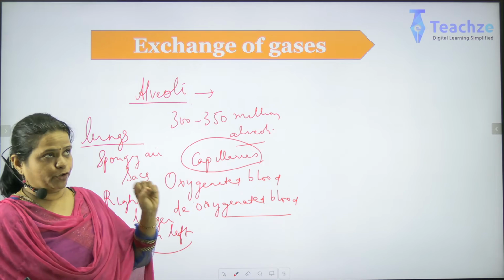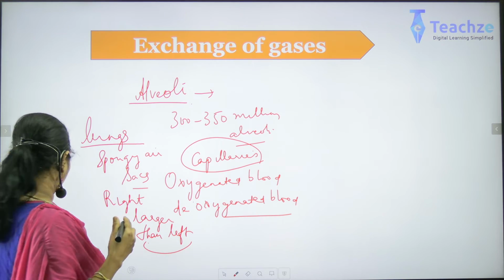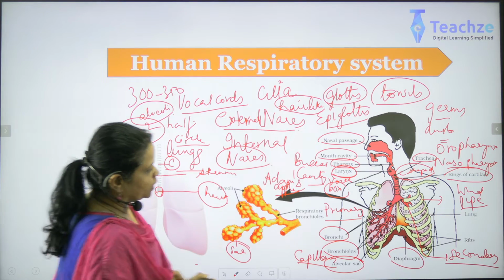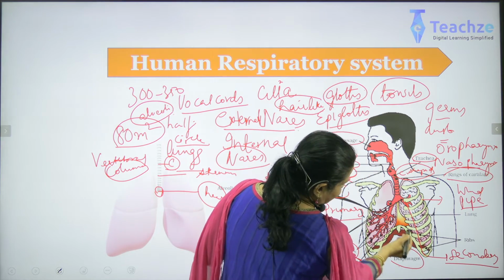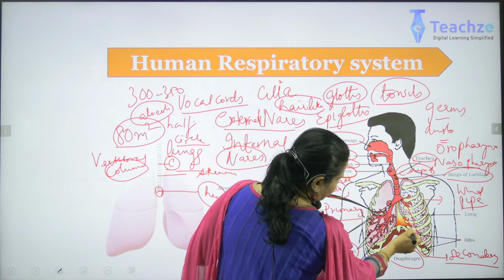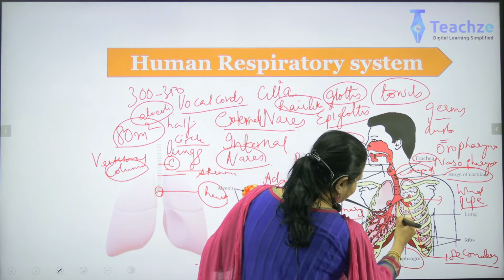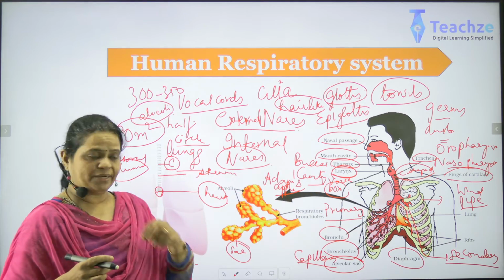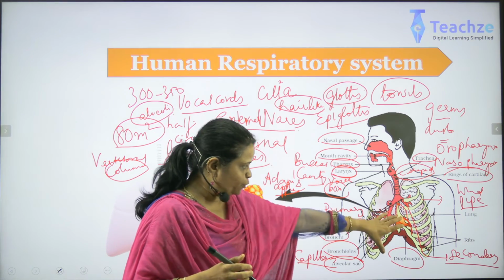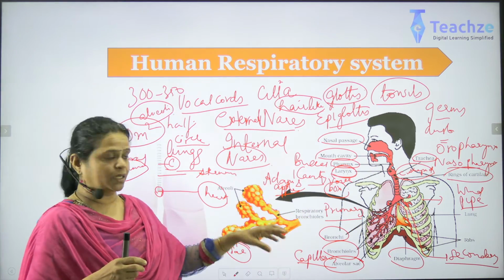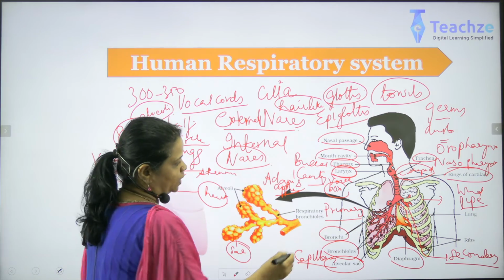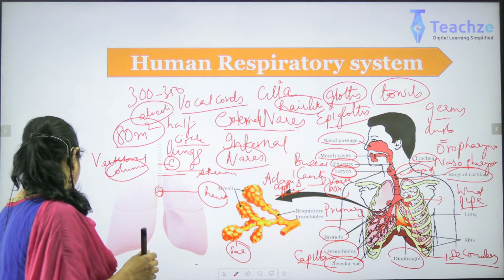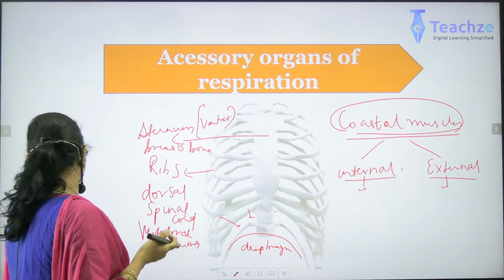Why is that so? Because the left side of the lung will have a small notch-like structure. Here you can see it has a small depression or notch-like structure. This is to accommodate the tip of the heart, that is the ventricle, which is on the left side. You will find that the right lung is a little bigger than the left lung. The small notch helps you keep the heart in that particular position. So that is about the lung.